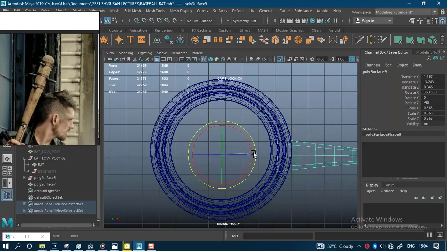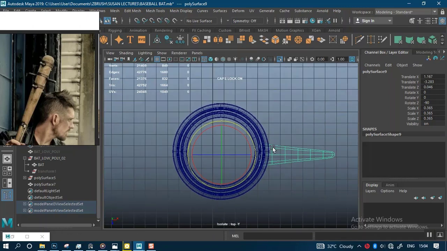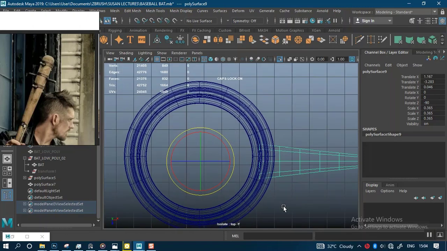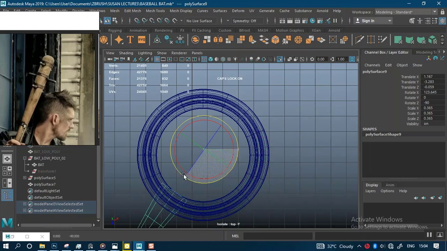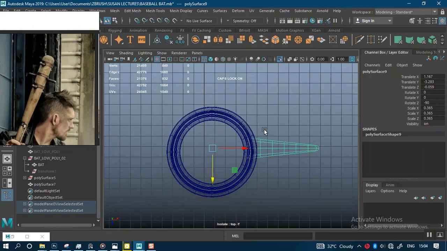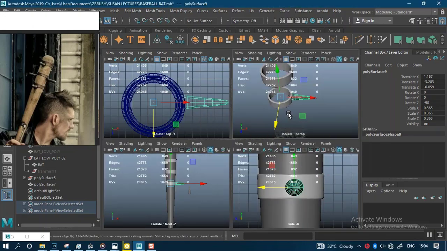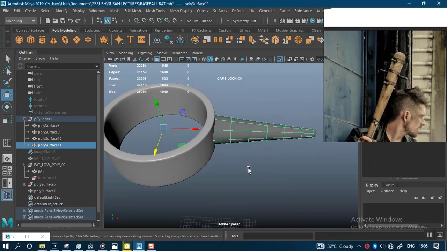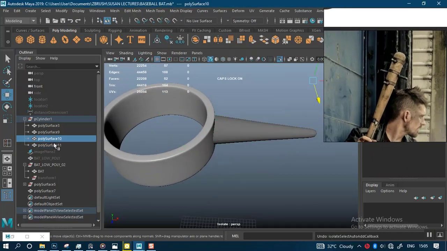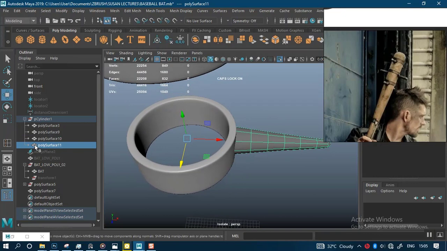Okay. Even though it's not completely accurate, we can always do manual adjustment on this, but this will help us speed things up a bit more. So now let me just put this here, should be fine. And I'll check the rotation again. Okay, I think it's safe now to make a duplicate for this. So select this, I'll make a duplicate of this. So now we have this in here.